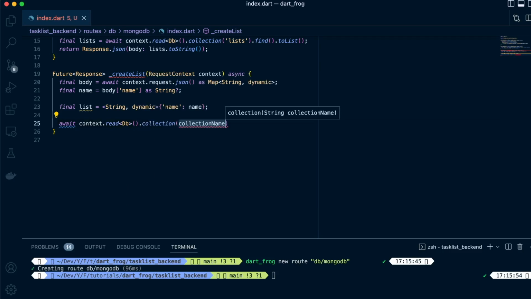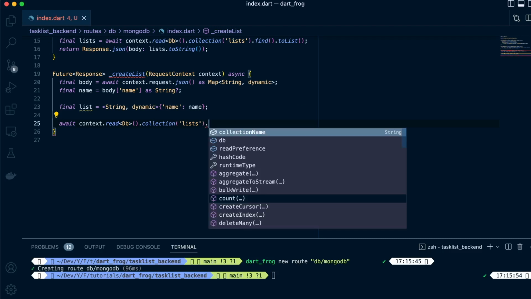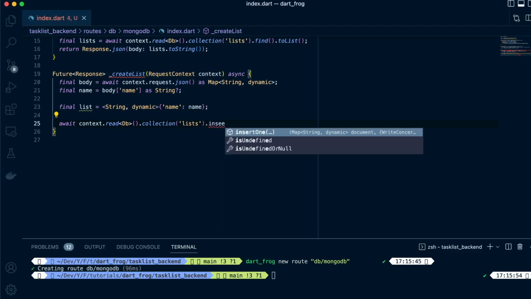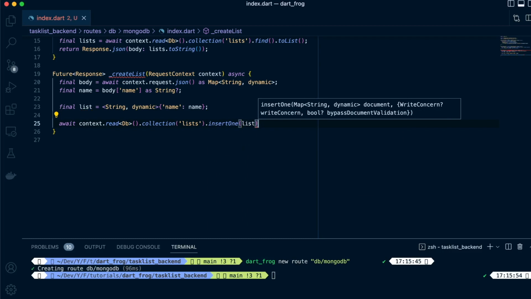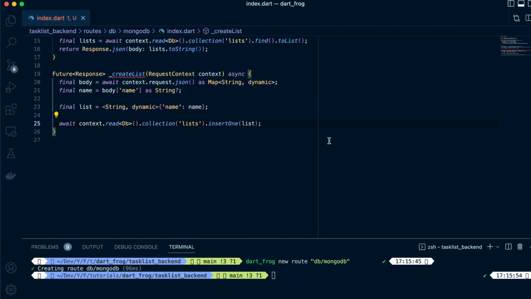Then .collection, we specify our collection name, and then we call the method insertOne and pass our list variable. Now what is returned is an object, and in that object it will hold the ID of the new document that we have created in our collection.